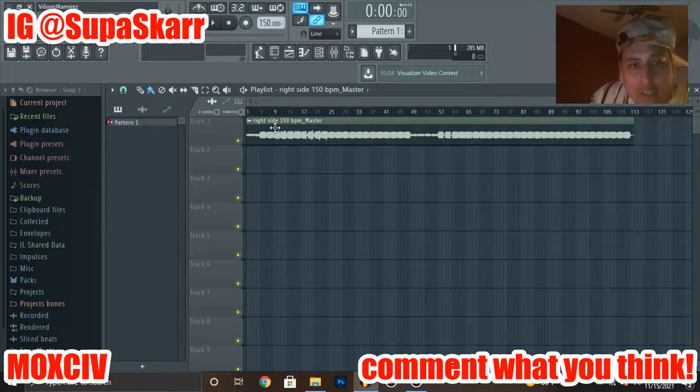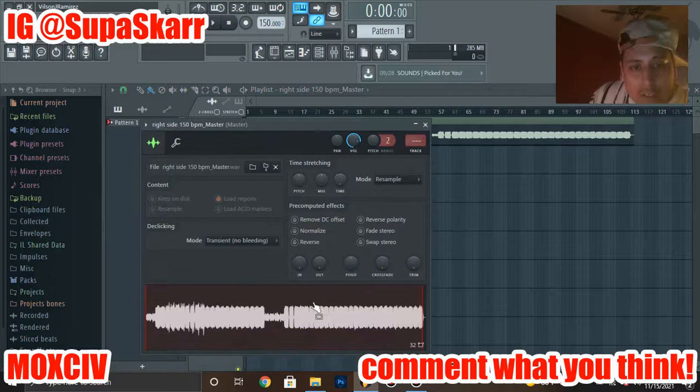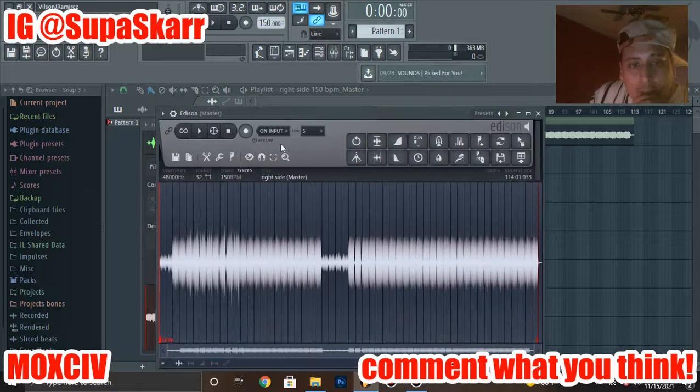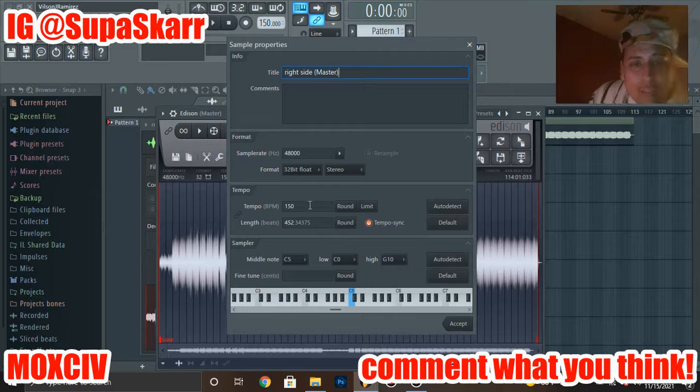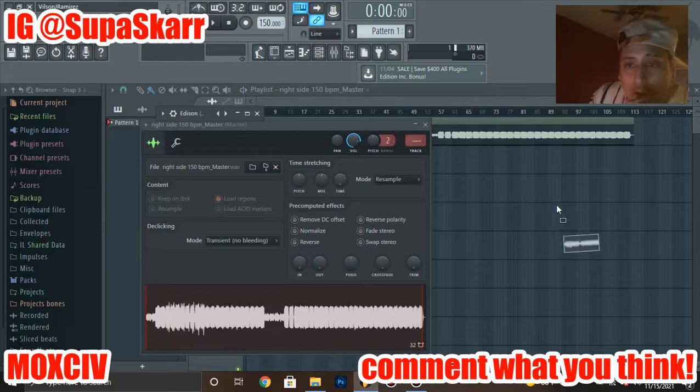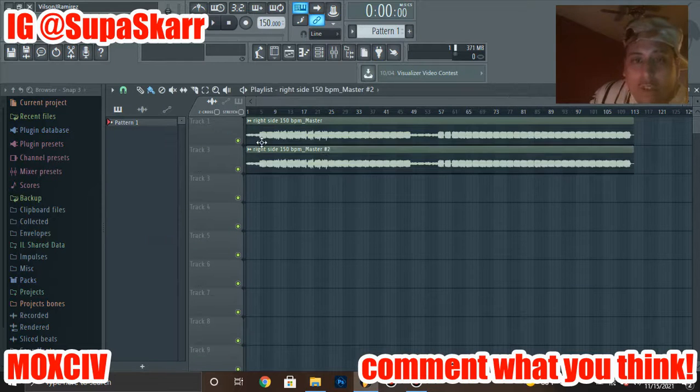Get the paintbrush tool over here, double-click, bring this up. Right-click on here, click Edit, and then bring this up. Right-click where it says the master name — the name of the melody. Right-click that, make sure it shows the tempo, which is 150. Make sure the Tempo Seek Accept button here is clicked.